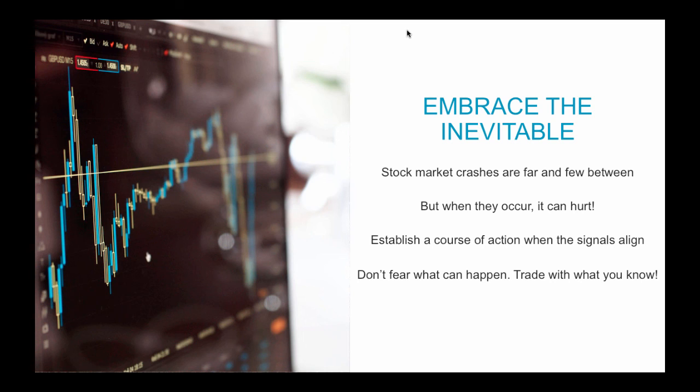So establish a course of action for when your telltale signs, those signals, start to align. Having such a course of action behind you means that you shouldn't fear what could happen in the markets. So don't fear what can happen, trade with what you know. That sums up our lesson today on the 3 telltale signs of when a stock market crash is about to occur.